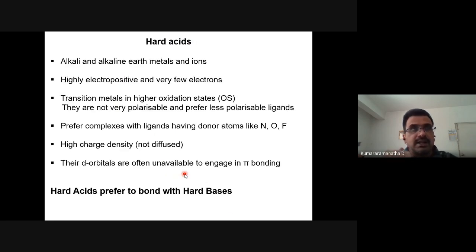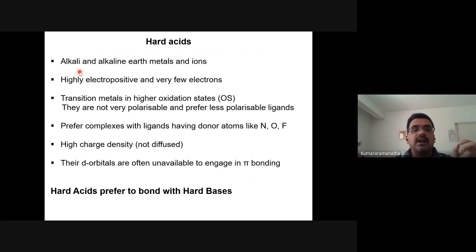Now let's understand it in more detail. What exactly are hard acids? You are very well aware of things like Na or H plus, the alkali and alkaline earth metals. Do not go by sodium being in sodium hydroxide, which is a base; we are calling it an acid. You should look at it as an electron acceptor, Na plus, which likes to form a bond with Cl minus. That is what you need to understand.